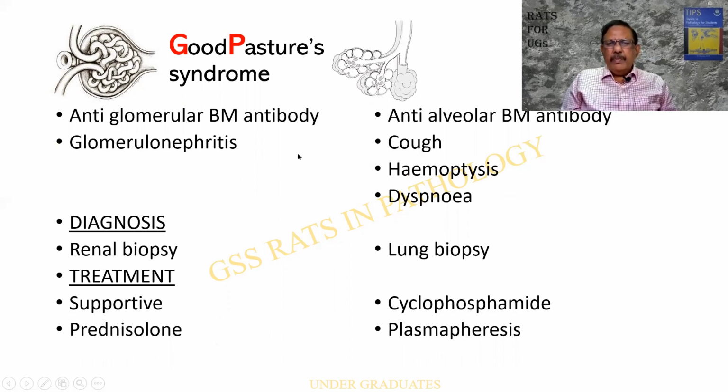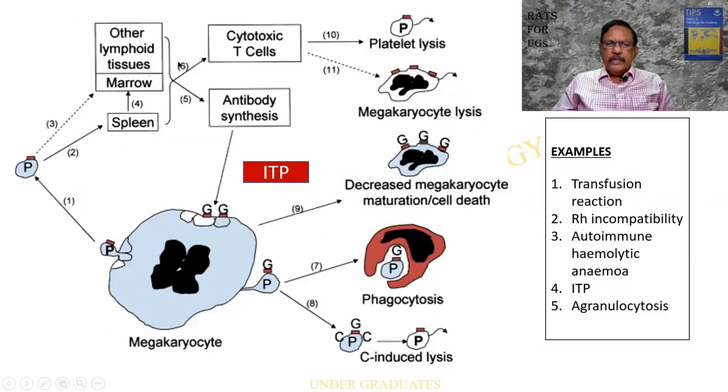These are some of the methods of treatment. I would like you people to kindly memorize this one, a very easy table for you to remember. This particular diagram will appear a little complex, but it is worth it. ITP is an essay question for you in hematology. So let us see what is happening.